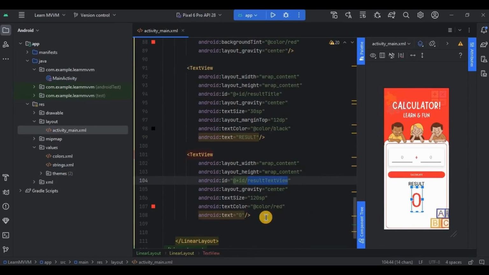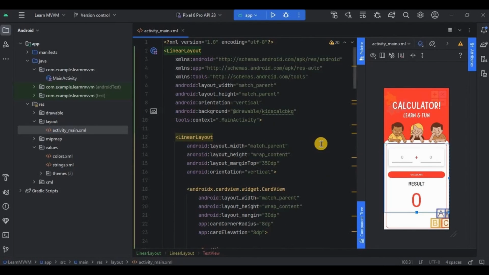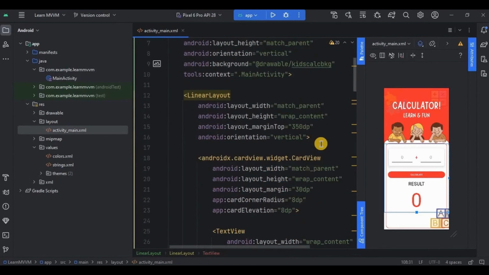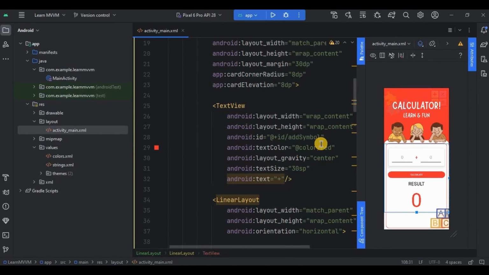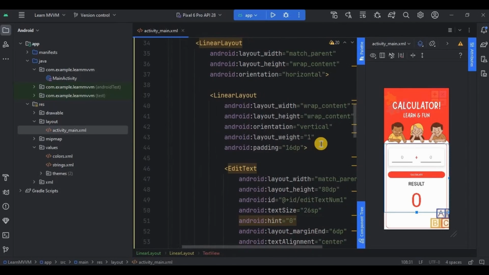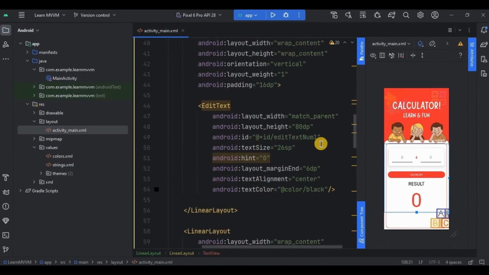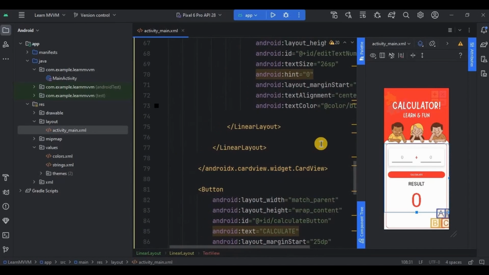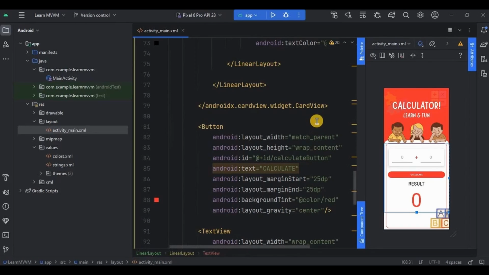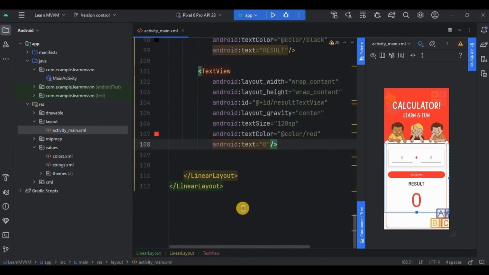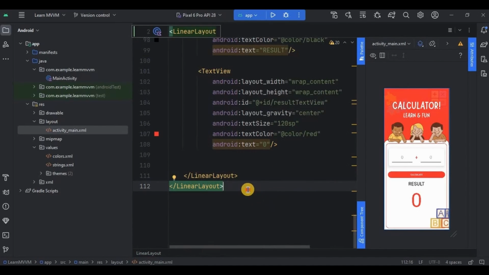I'll slowly scroll the code so you can pause the video and copy the code. And done. Now comes the MVVM part.